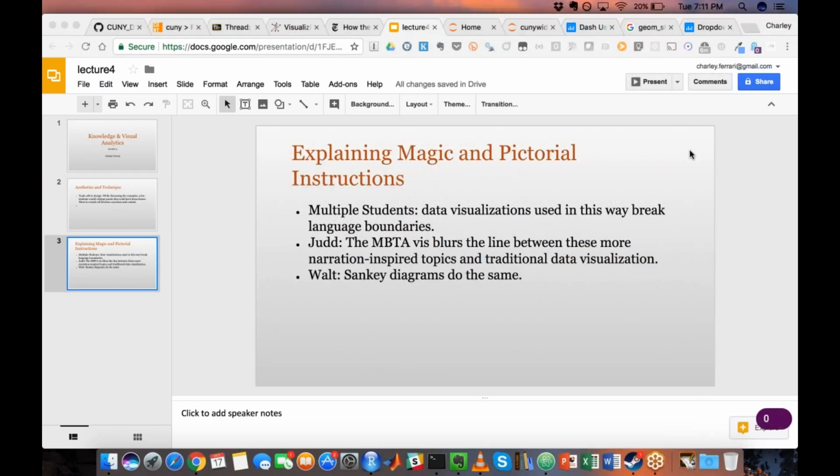And then for the second one, this was less related to traditional visualization, and there were some interesting insights. Multiple students touched on pictorial instructions as a way to break across language boundaries.